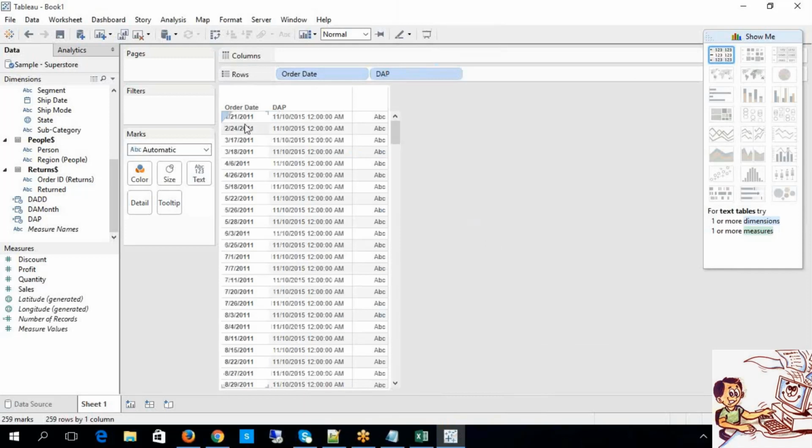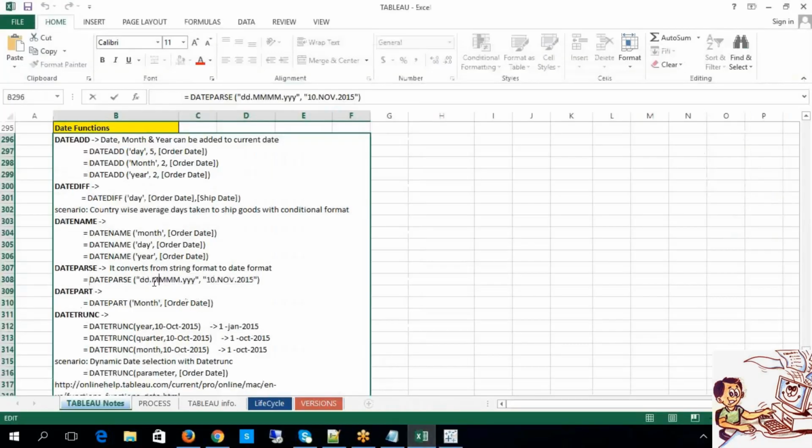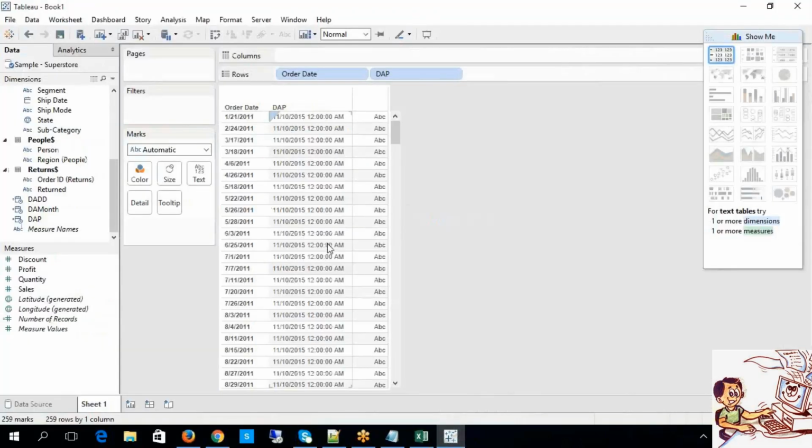See, what was the format? It has been given in this way: MMDDYY. Now you can ask me a question, we are using MM, right? But for month, though you are giving 4 digits, it doesn't matter. It treats it as 3 characters only. So likewise, this is one thing.